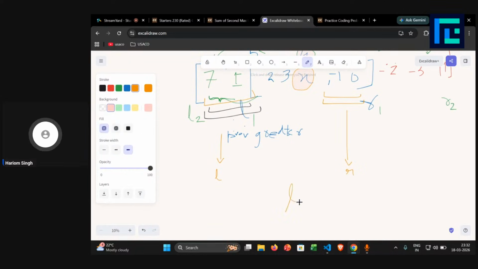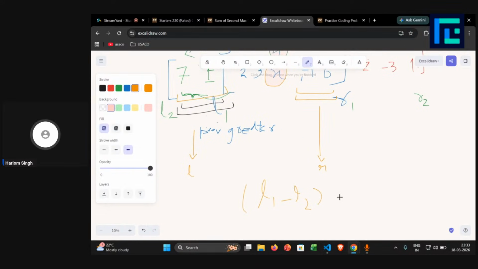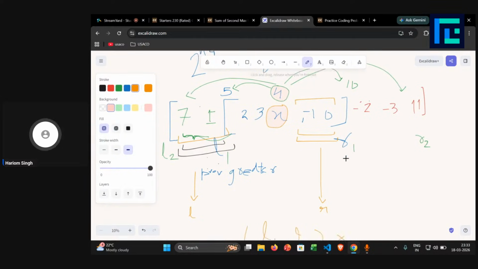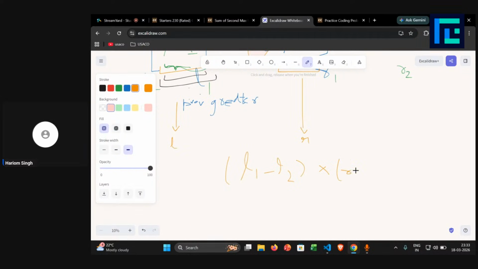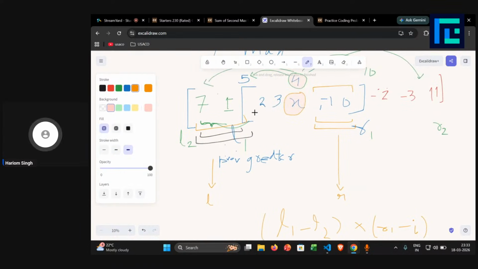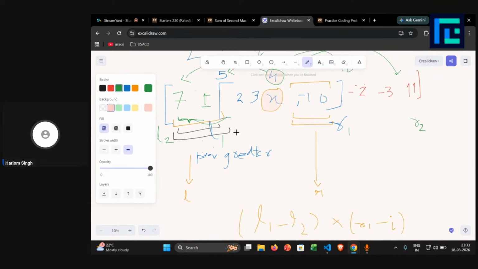So my answer will be equal to L1 minus L2, which gives us the left range for L, multiplied by the contribution where 4 is not the maximum. So we'll take R1 minus the index I at which 4 is initially present. So this is one contribution. Now similarly, you can look at the other case where my L will be in this range.